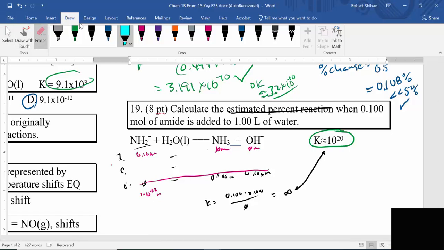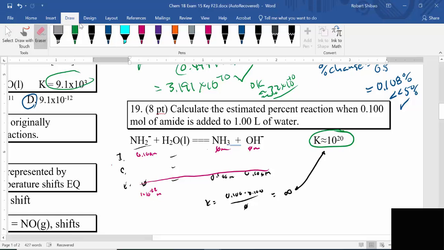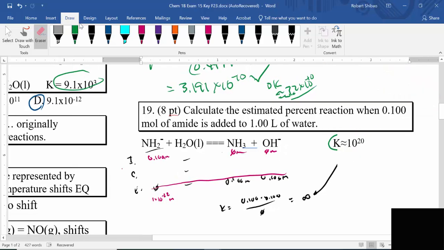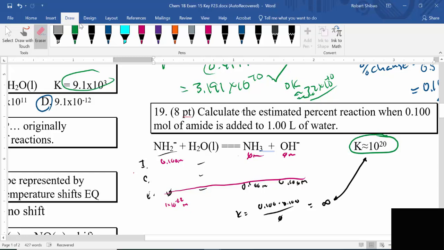This problem we did in class, and so I just wanted you to do it the same way we did in class, and there's a reason I did it that way in class. So for example, here, normally if we go to amide, amide is the conjugate base of ammonia as an acid. If we look at ammonia as an acid, what is the Ka for ammonia?